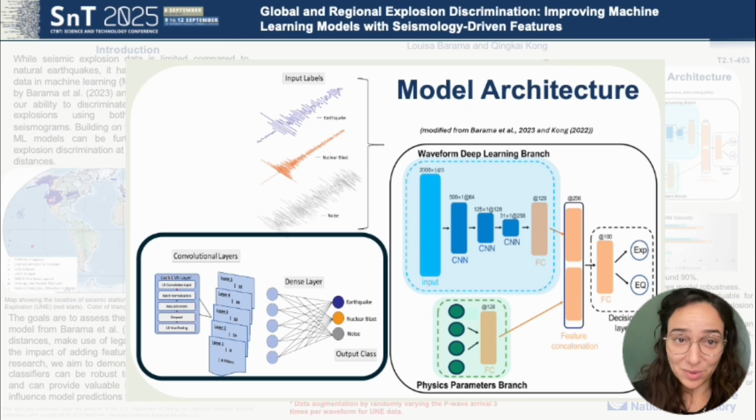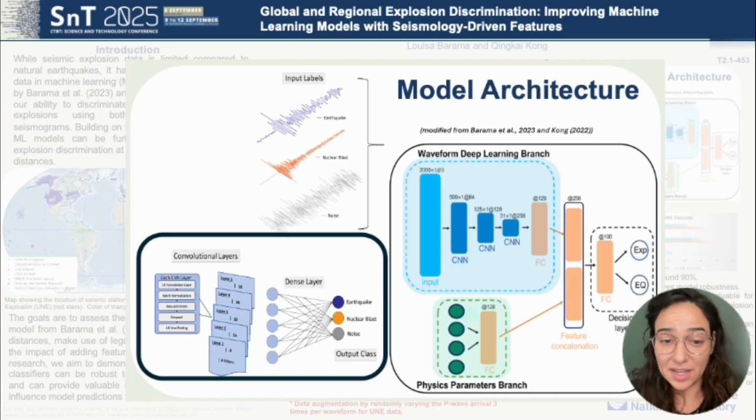Now, convolutional neural networks can be applied to 1D time series by sliding a 1D convolutional filter across an axis to detect local patterns, for example, peaks, dips, oscillations, or features like an impulsive P arrival for an explosion or a not-so-impulsive arrival of an earthquake. And we can pool all of these together into a dense layer that then aggregates all of the learned features to perform regression or classification that are shift invariant, which makes them really useful for discrimination and classification tasks.